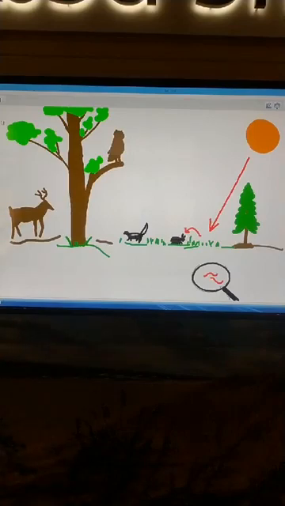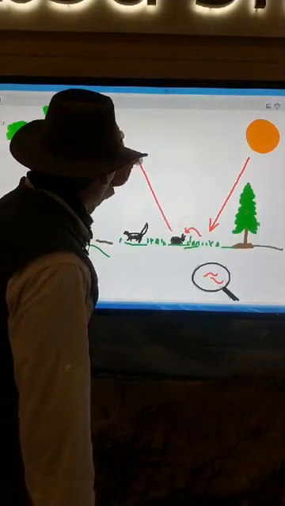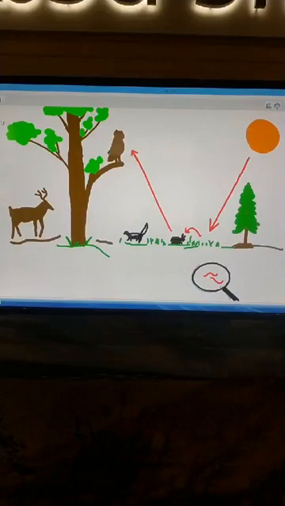Now the energy has to go to other things because not everything is able to eat plants. There are some things that eat animals. So carnivores and omnivores will both eat animals. And the energy from them comes from the rabbit. In this case, we have a little owl up here that is eating the rabbit. So now the energy has gone from the sun to a plant, to the rabbit, and then up to our owl. So in this case, it would be a secondary consumer or a predator that's eating the rabbits.